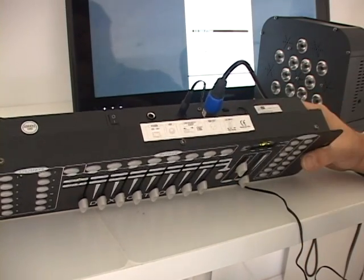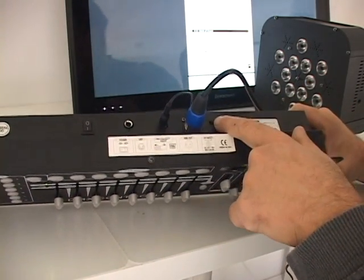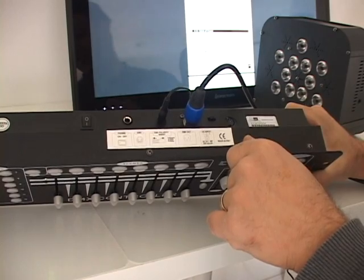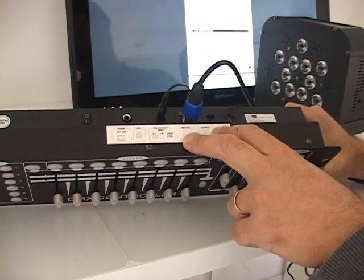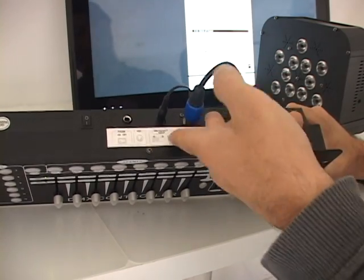You have a polarity switch, which is kind of an interesting thing. If you don't understand polarity switches and what it does, inside a DMX cable there are 3 wires. There's pin 1, which is ground, and pin 2 and 3, which carry the data. Some lights that are made for Europe, some lights that come out of China, don't conform to the normal standard, and they have pins 2 and 3 reversed.